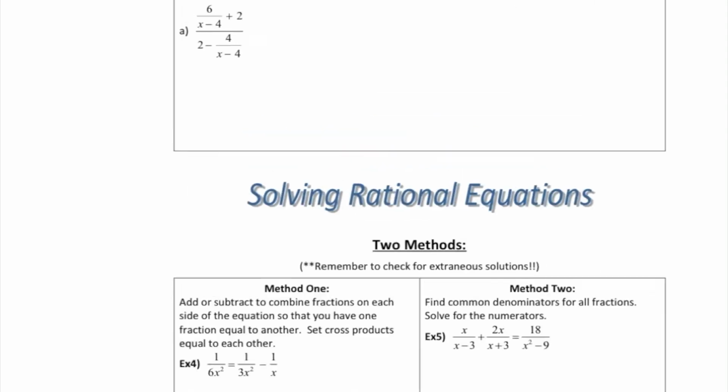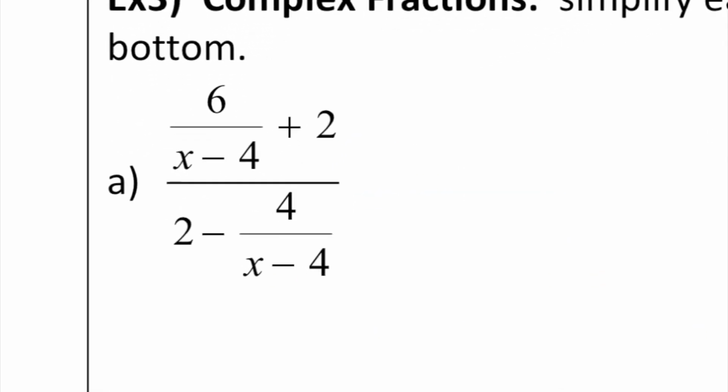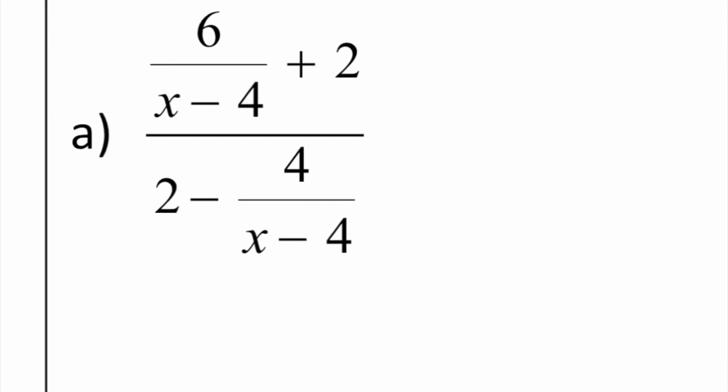So now we are going to take a look at simplifying a complex fraction. And a complex fraction is just a fraction that has fractions in the numerator and/or denominator. And just remember that this is just one big division problem. And what you want to do is simplify the whole numerator, simplify the whole denominator, and then divide whatever answers you get.